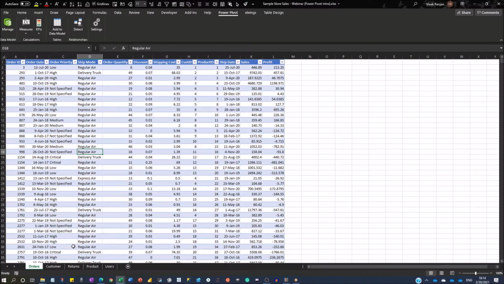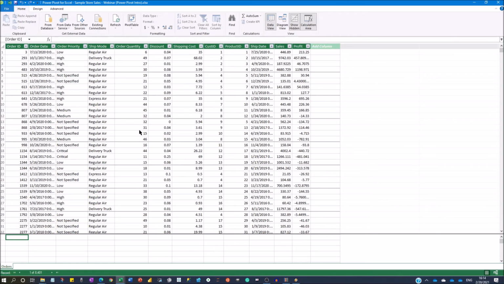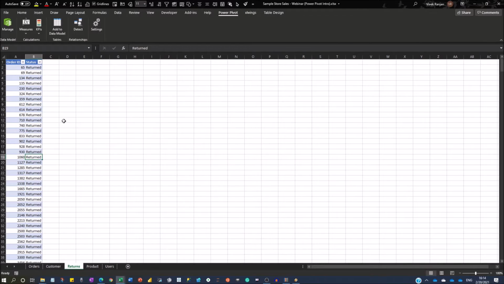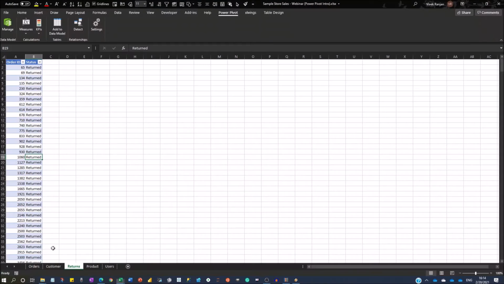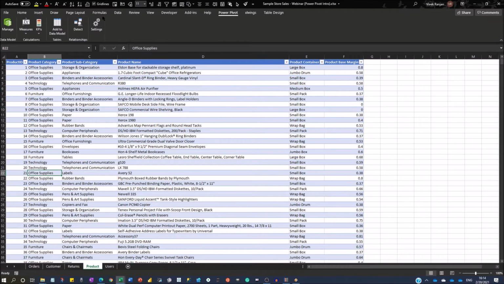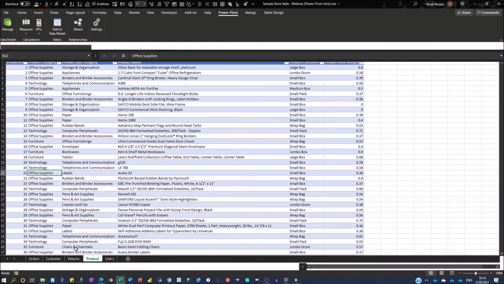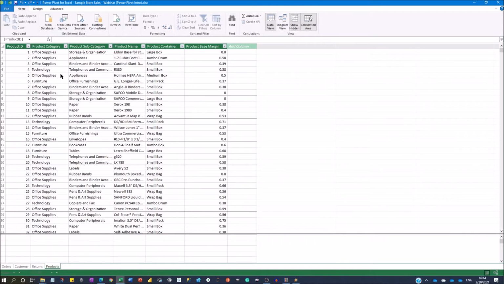So now I'll repeat the same step for customers. With this table selected, add to data model, customer table added. Come back, returns, add to data model, returns added. Product, add to data model, and last but not least is the users, add to data model.